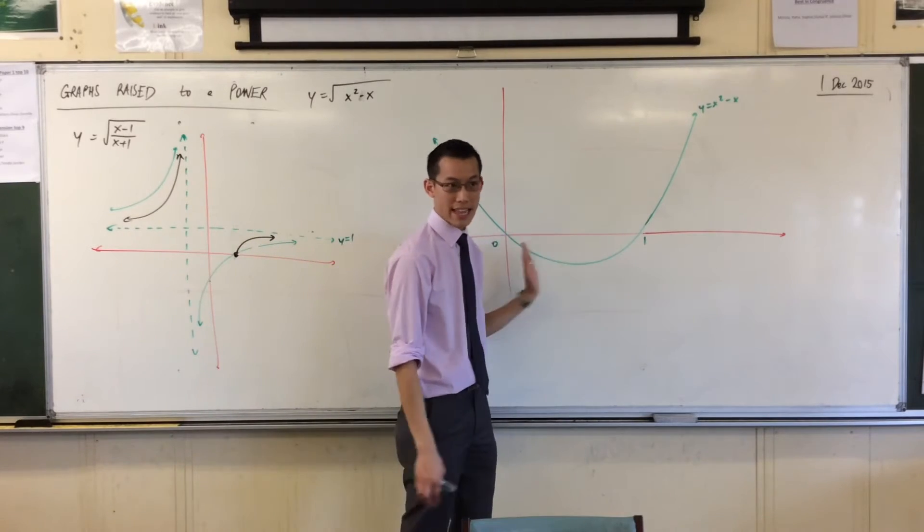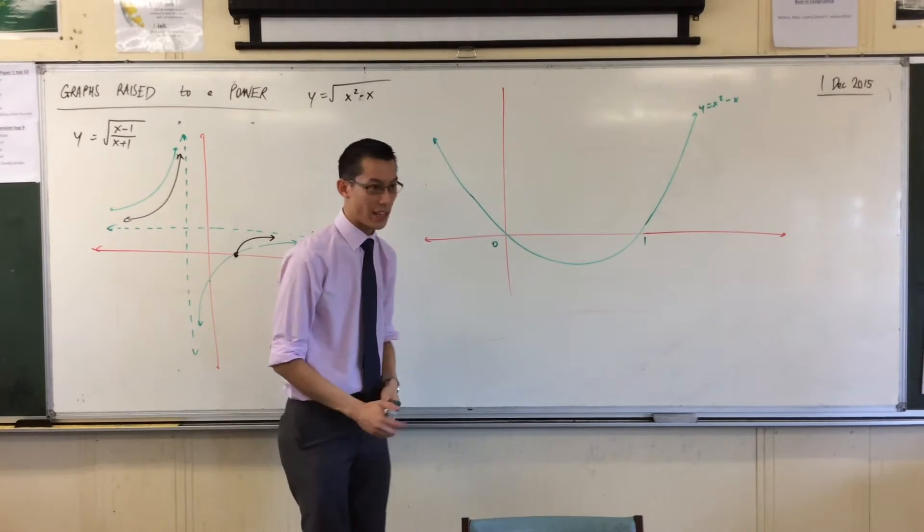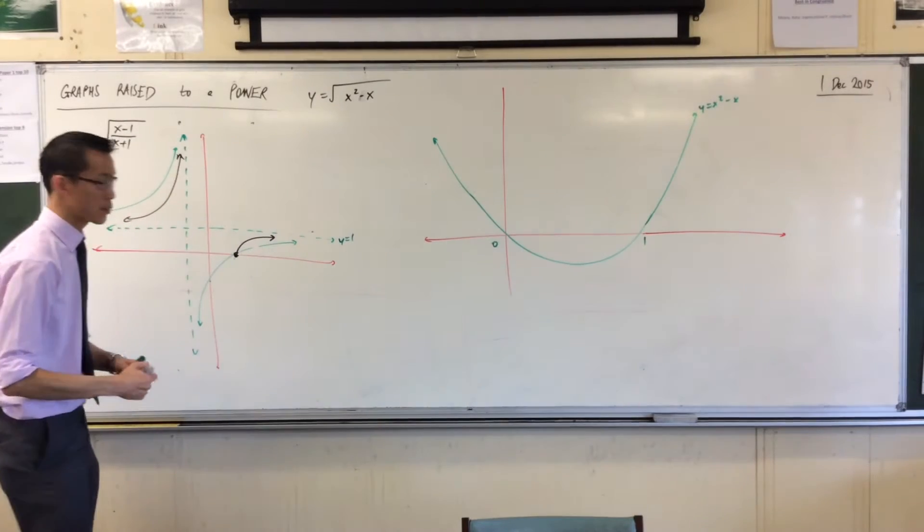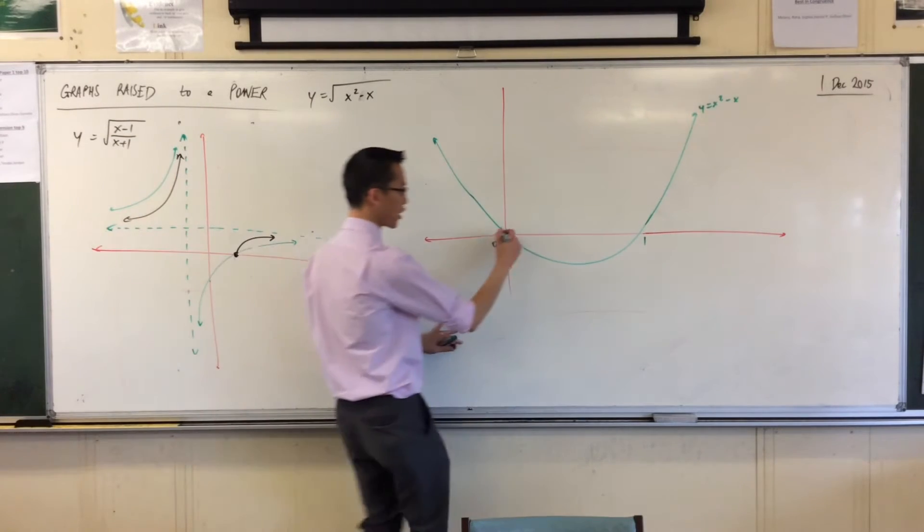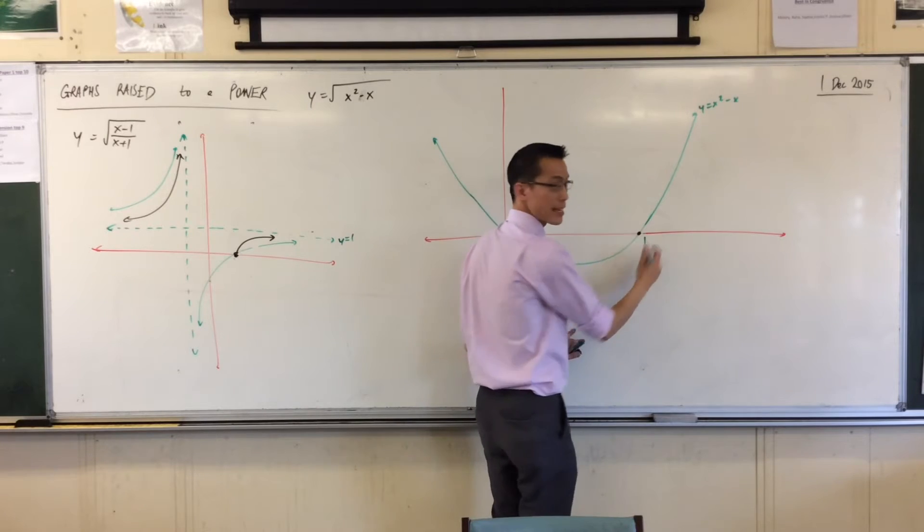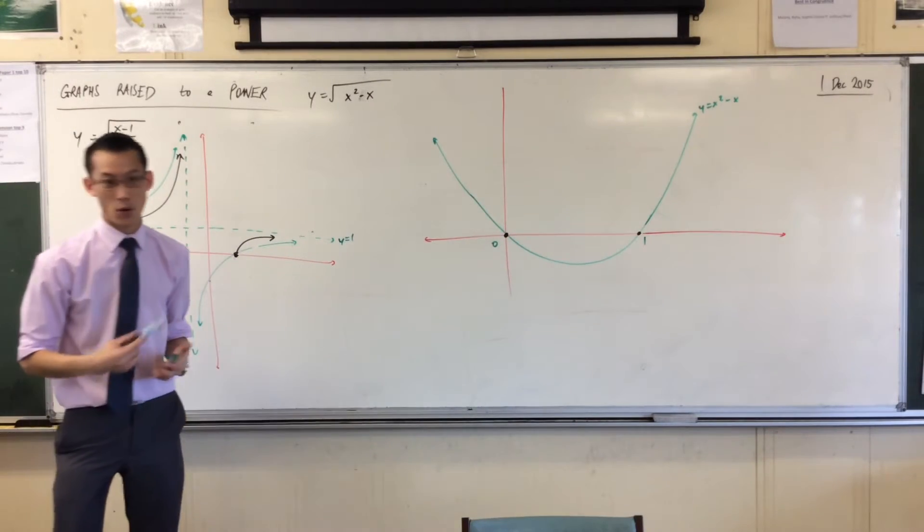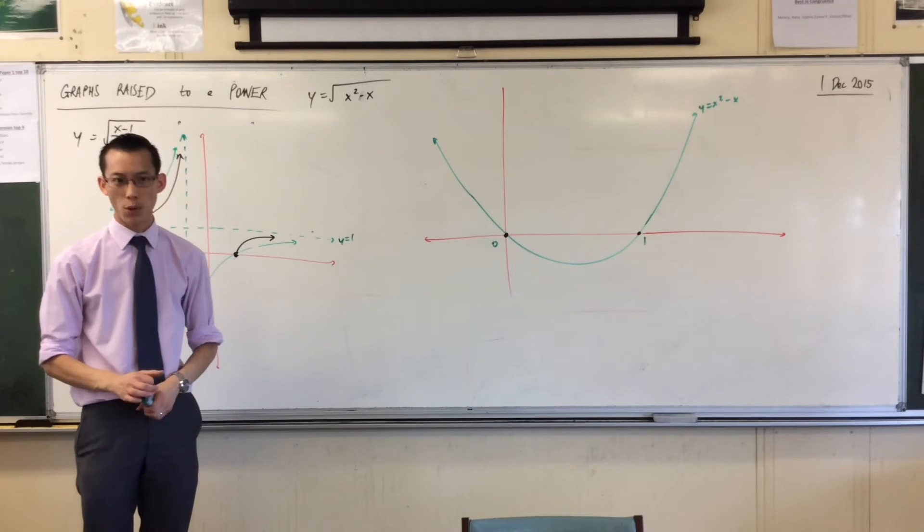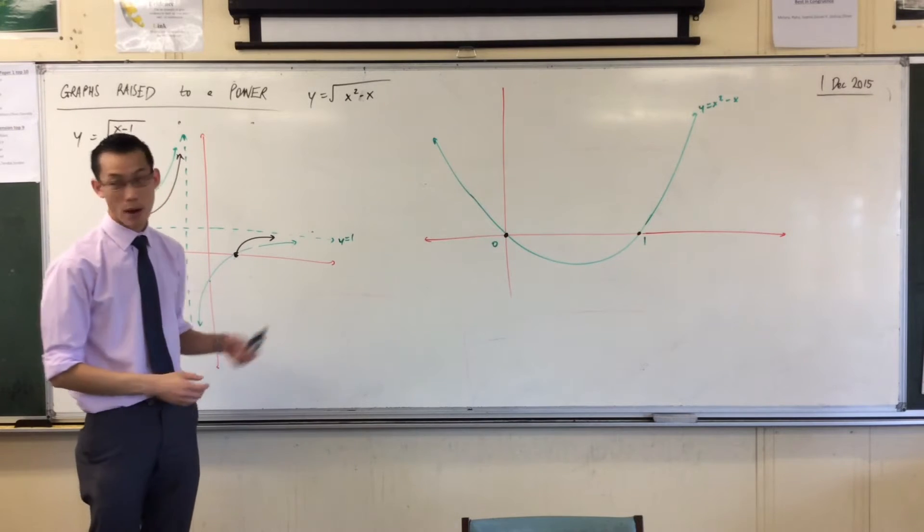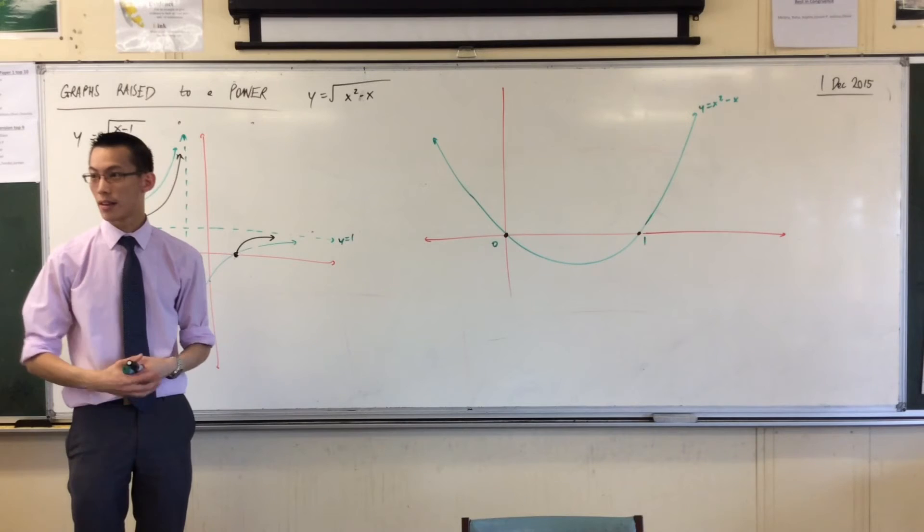Because ordinates, firstly, these negatives I know I can ignore them. Secondly, what's the easy ordinate to get on this? Zeros, right? So I've got an endpoint here and an endpoint here. That's the easy part. But there's one other ordinate, or rather a pair of ordinates, that are also really important to me. Because I know when I take the square root, I know what they're going to mean.